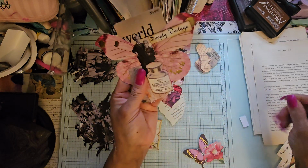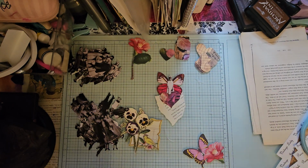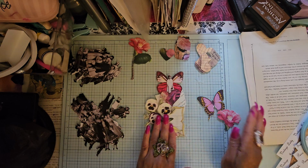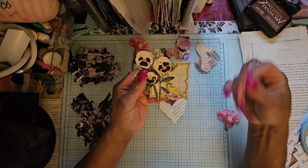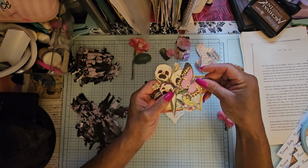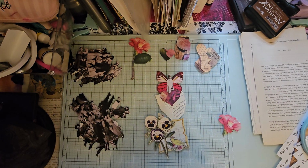So now we're done with this one. Fabulous, huh? Look how fabulous. I mean, they're just so quick and easy and stress-free. I love them. All right, got this butterfly here, and I got this one going. Let's put this here. I'm going to leave that bird. I love that little bird on there.